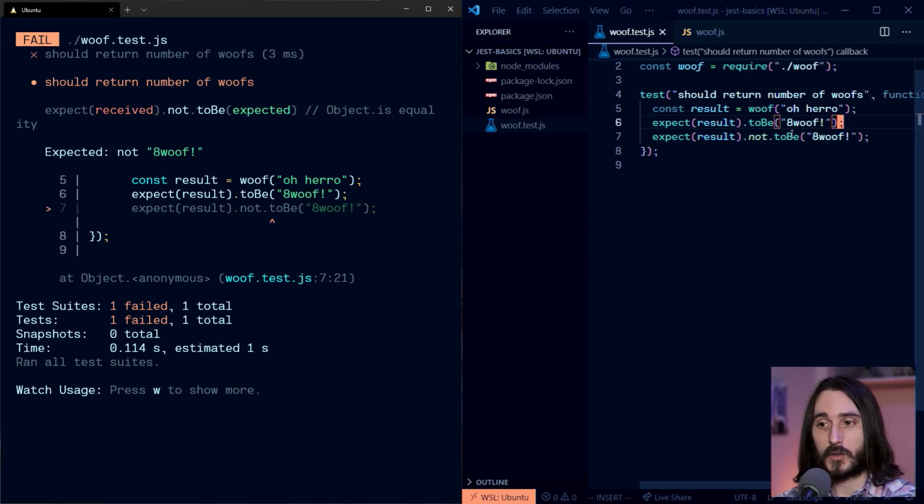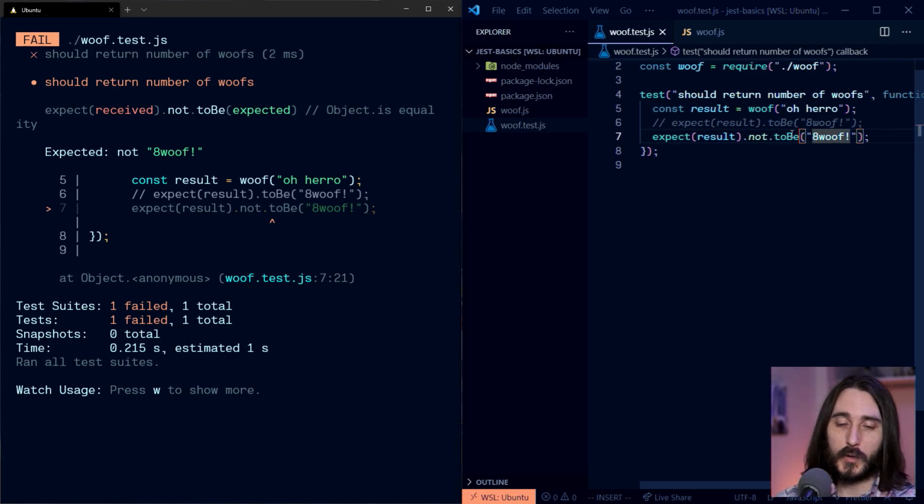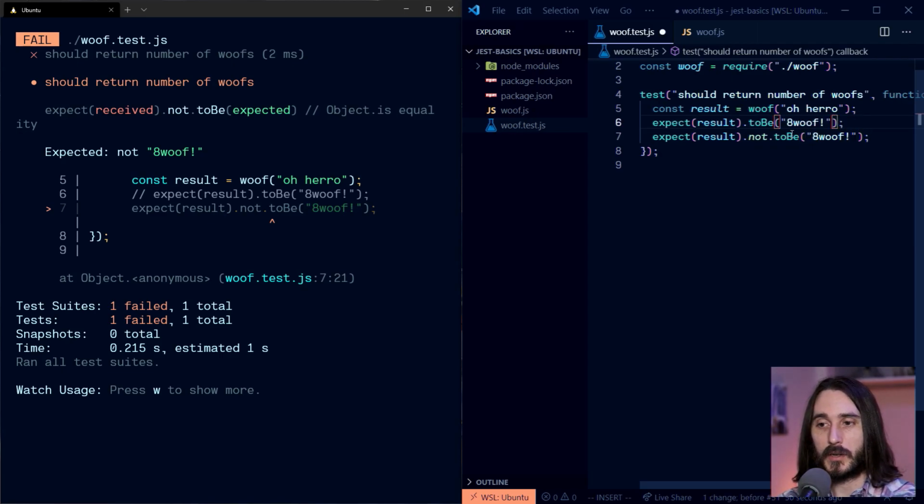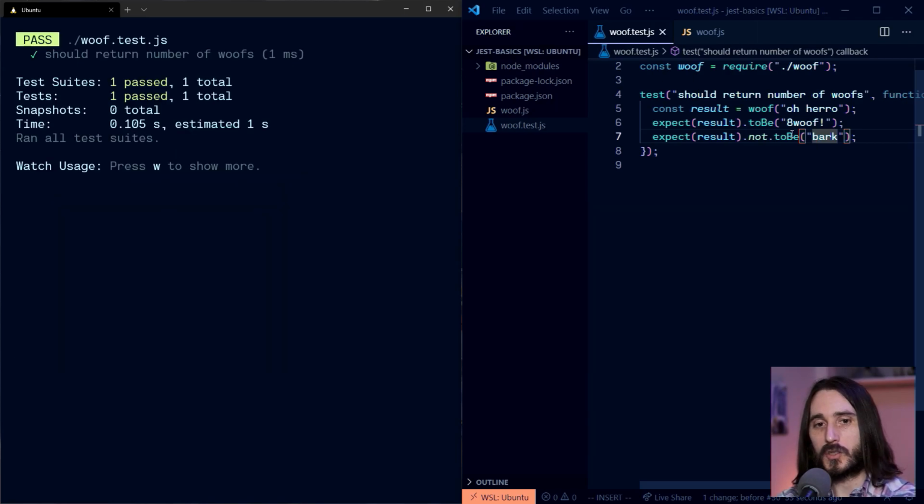So the first statement actually passed because it did expect it to be, but the whole test fails if any of these expect statements fail. So in this case, let's say that we remove that, and the first thing that we wanted to test was we had an error one time where the number was printed out, and we changed our code in the future so that we didn't want the number printed out, or for whatever reason. We might throw this in as kind of a cover for that to make sure that doesn't ever revert back to that functionality. Or we might want to just test that the other values that we know might come up are not what the result is here. And so that's what the not is for in a lot of situations. There are other reasons to use it, but just to show you that.